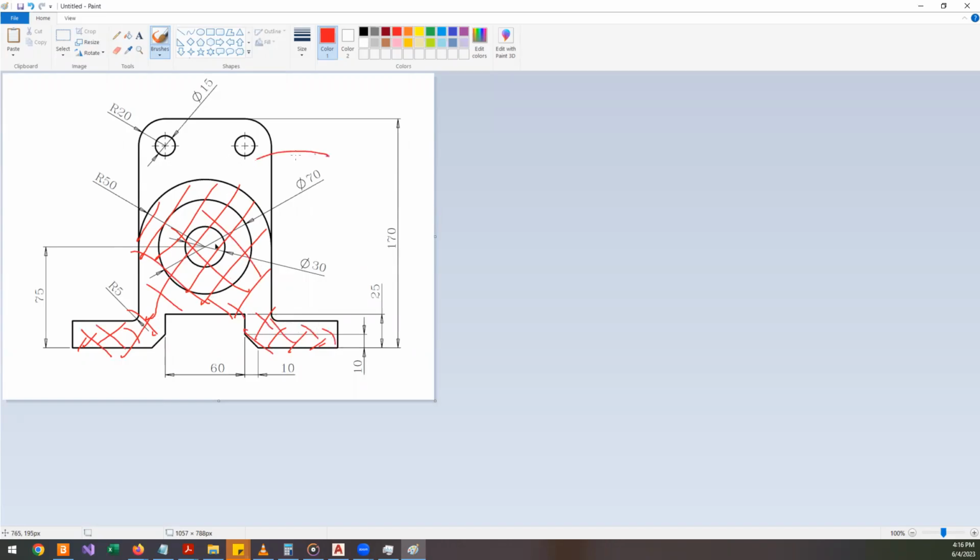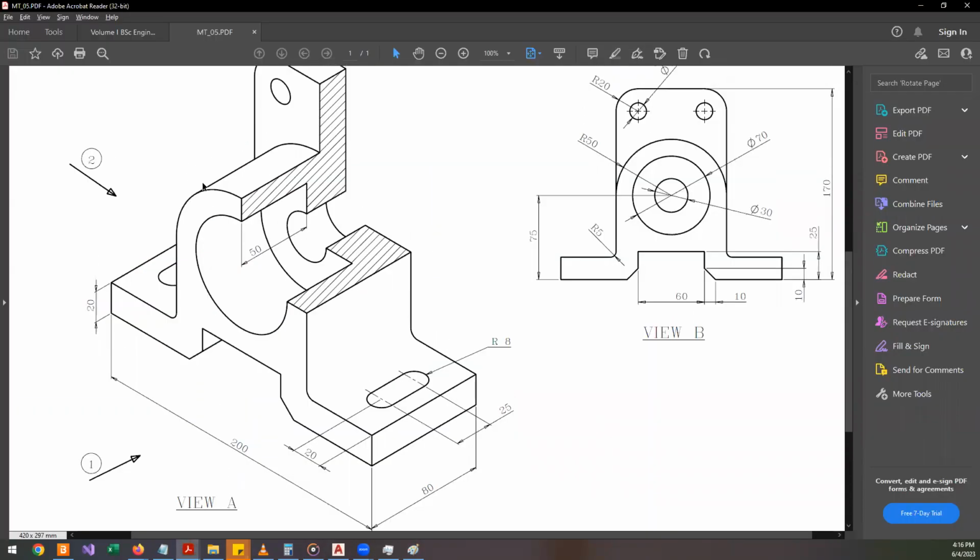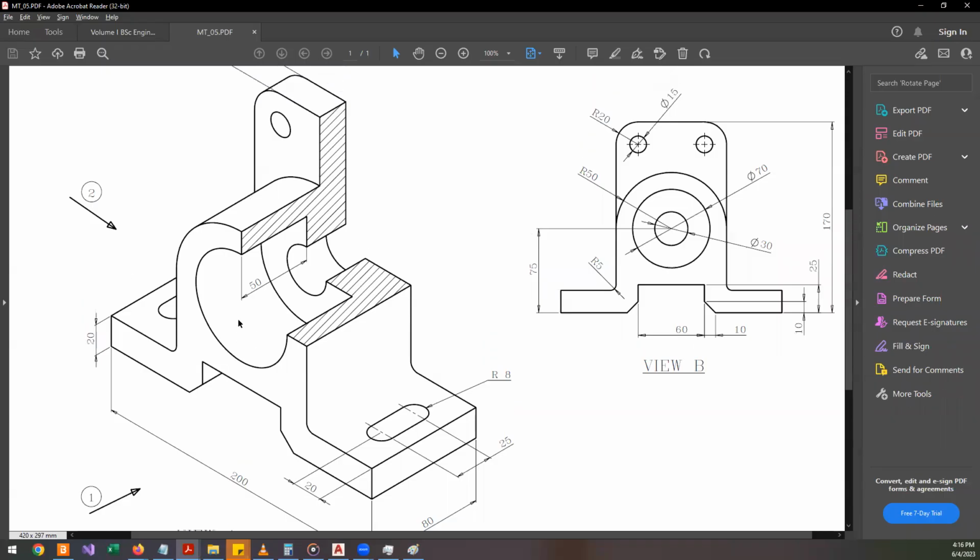Then I will add the section at the back side of this, and then I will remove the holes and complete the object.